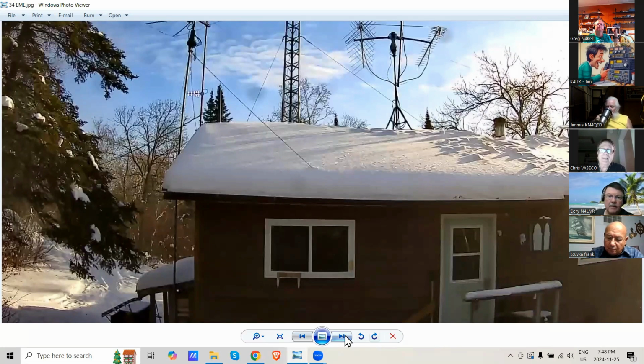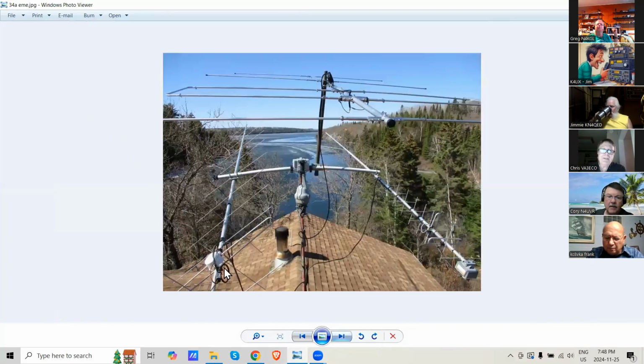That's looking west out of the cabin. This is a 2x2, 11 by 11 elements, 2 meter antenna. This is primarily my satellite stuff, so I wasn't after EME, I was after satellites. I've done quite a few over the years. It's a good satellite rig.